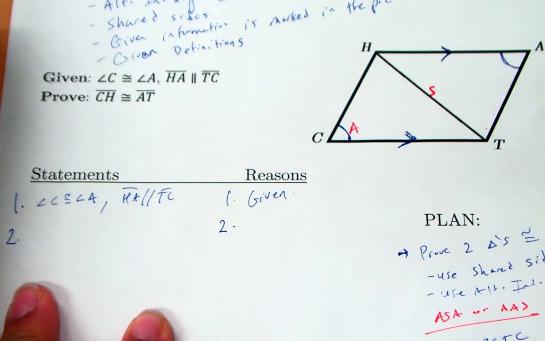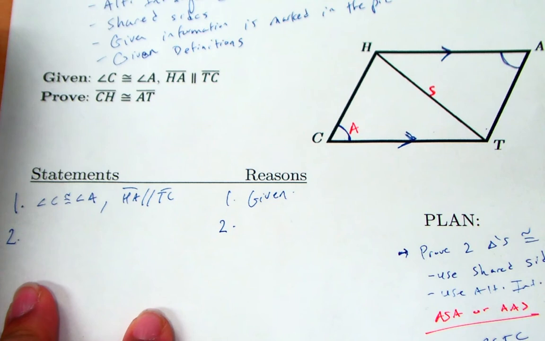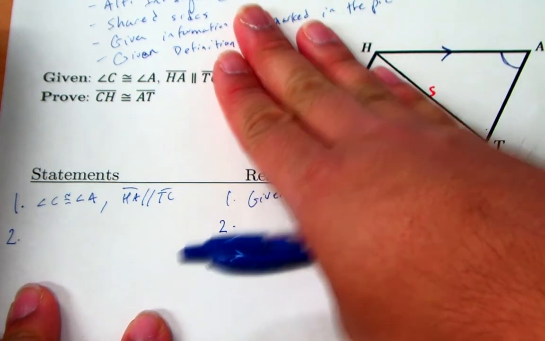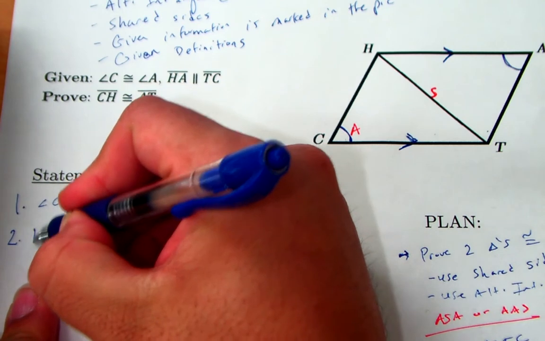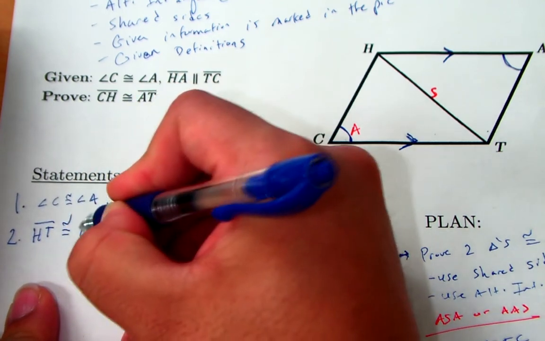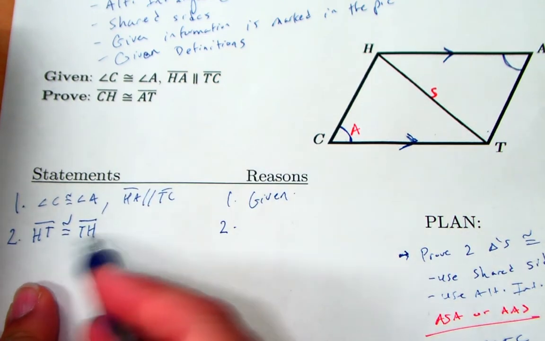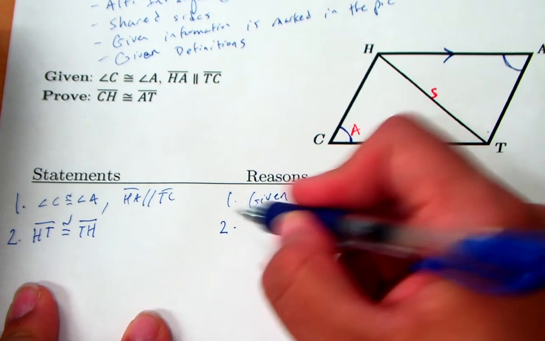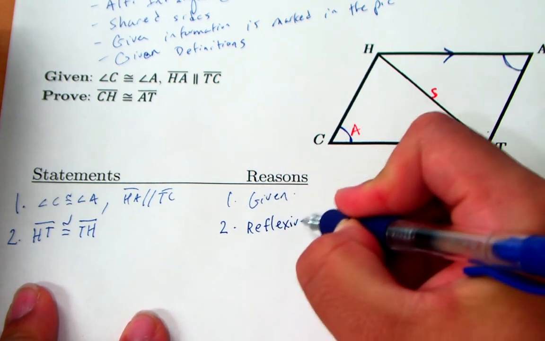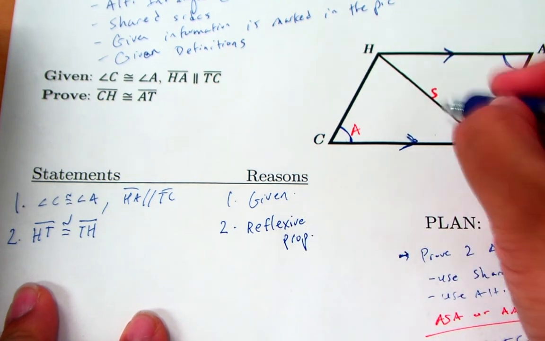Well, we've already sort of hinted at the fact that this shared line is probably going to show up in both parts of our triangle, right? It's one part of this triangle, and it's also the same part of that triangle over there. So we can say that HT is congruent to TH. And the reason for that is, again, you might think, well, duh, of course HT is the same as itself, but the mathematical equivalent of duh, so to speak, is the reflexive property. So now we have our pair of sides that is the same as itself.